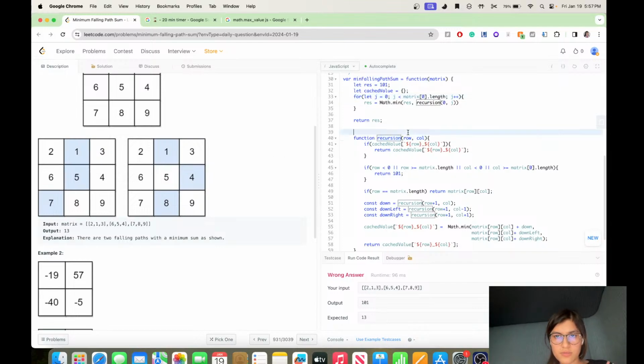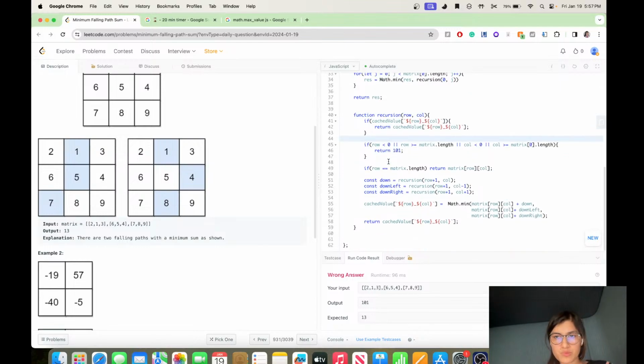And recursion, this will return me if this is 2. Suppose if this is 1, then it will go through all the values and then return the minimum, right? So if it is giving 1, then it will be 1 plus 6, 1 plus 5, 1 plus 4, right? Because this down will give me 1 plus 5, and this will give me 1 plus 6, and this will give me 1 plus 4.